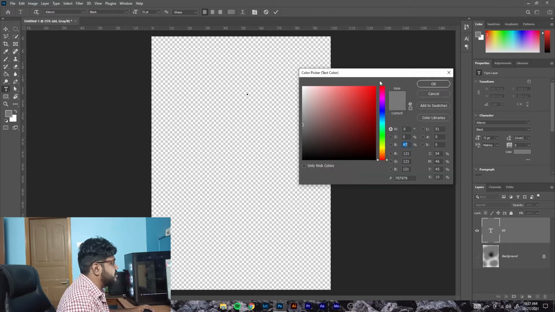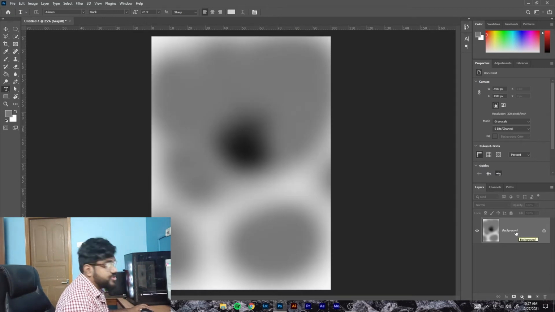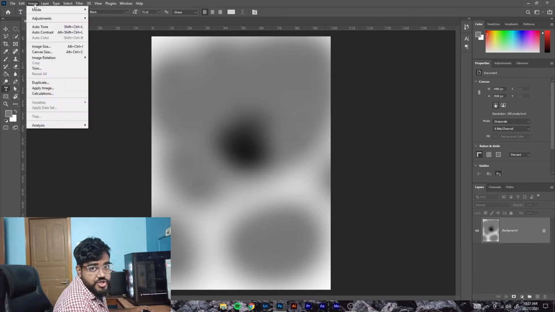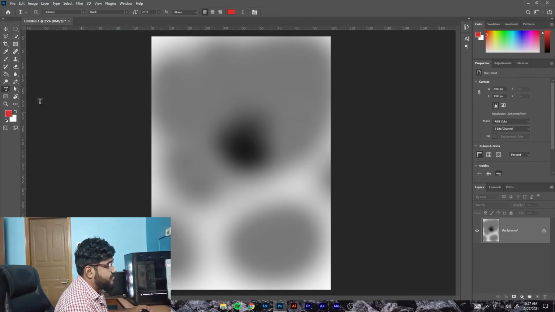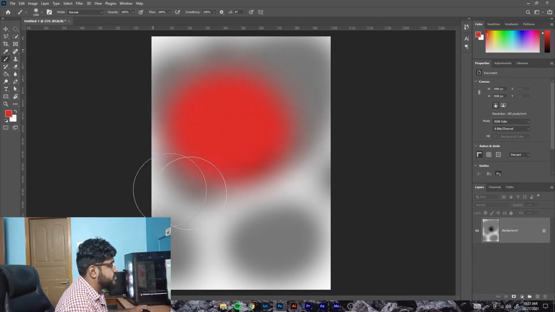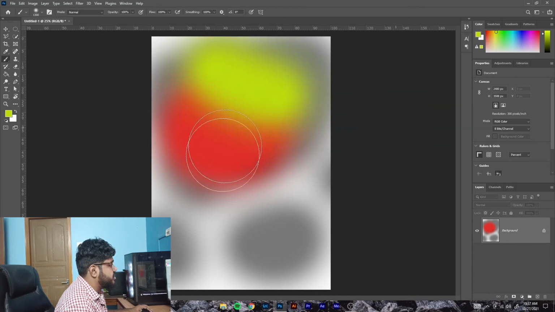So why is this happening? Well, it's a very quick fix. It's gray. Why is this happening? You ask me. This is why you have come here, because this has most certainly happened with you. It's happening because you go to Image, go to Mode, and you make it RGB color, and from here on out you can see the red color coming up here, and you can take the brush and you can paint and it's red. You can take yellow and it's yellow.